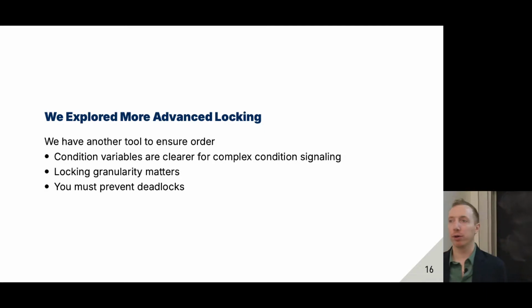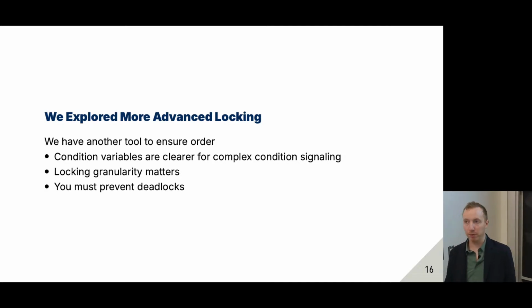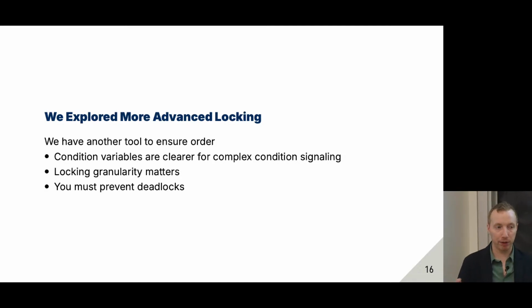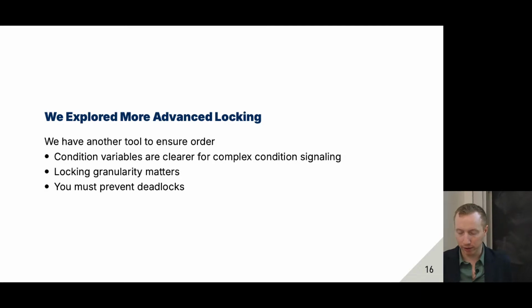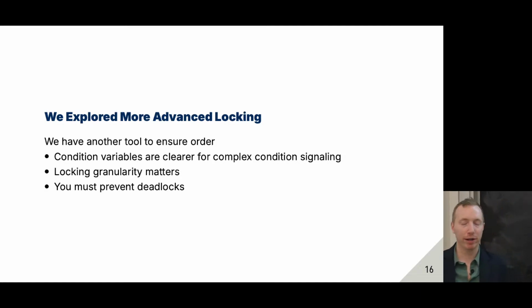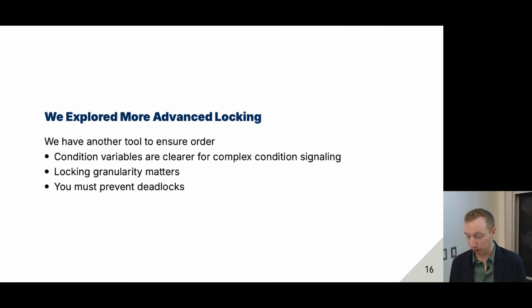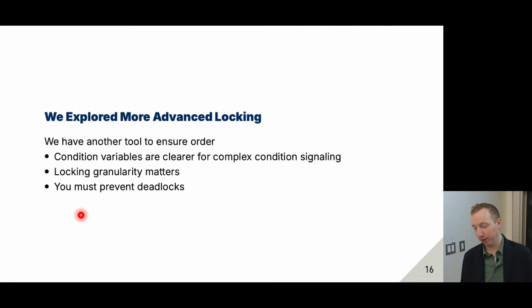And then in terms of real world performance, the locking granularity, so how much code you have between lock and unlock, is going to affect the performance of your program. So you might want to have more locks that cover smaller pieces of code than just one lock that covers everything. If you've used Python and thought it was really, really slow when you're using threads, it's basically because they use one gigantic lock to lock all of Python because they didn't want to argue about every single thing and make thousands of locks. Although recently they've changed it where Python actually works with threads much better than it did before. But if we have multiple locks, then we might have deadlocking situations and you have to prevent them.